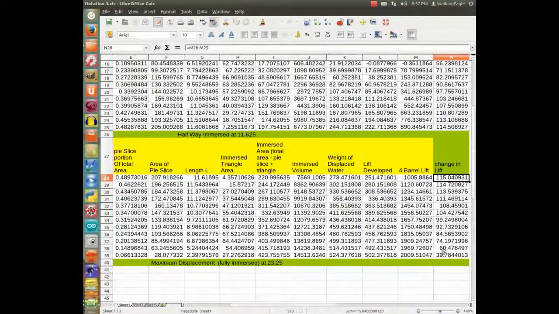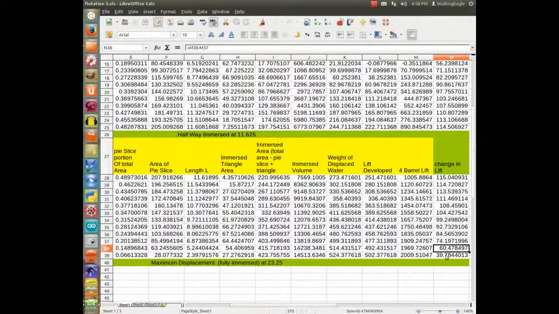So as we get down there where we're 1 inch from sinking the barrel, that last inch is not going to give us much more lift. It's only going to give us 39 pounds of lift for an extra inch, for 4 barrels. So if we start sinking this thing quite a bit, we've got something to start worrying about if we start seeing it going down. So we don't want to load the barrels that much, in other words.